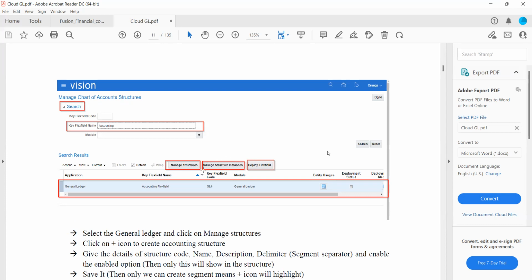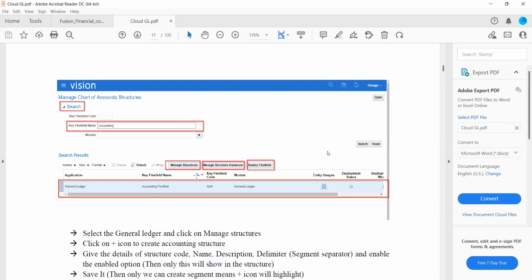When we are attaching structure to the ledger, we will be attaching the structure instances. We will not be able to attach the structure directly. The reason why we have structure and structure instance is, let's say I have defined a structure with 8 segments.